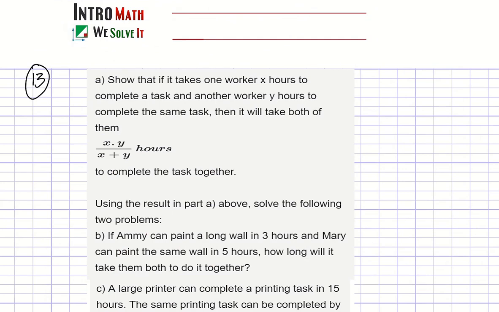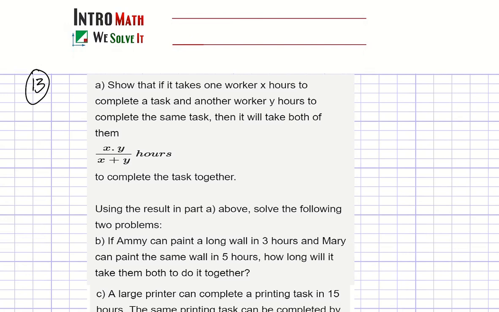Okay, I put this problem together from various sources because I want to demonstrate how you approach this problem. When one person does a job, taking a certain amount of time, and another person does the same job, taking a different amount of time, then if they do it together, how quickly would they do it? You see this problem everywhere. So this problem number 13 will help you understand it thoroughly.